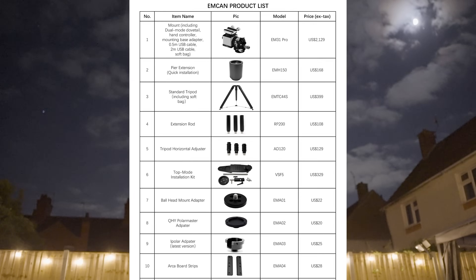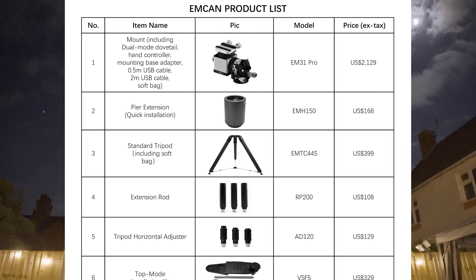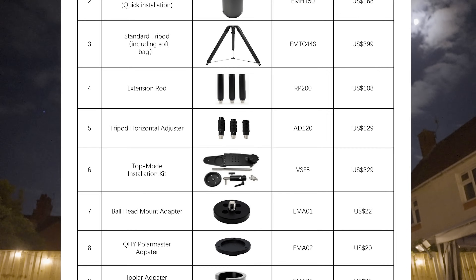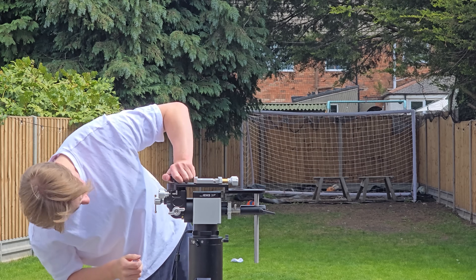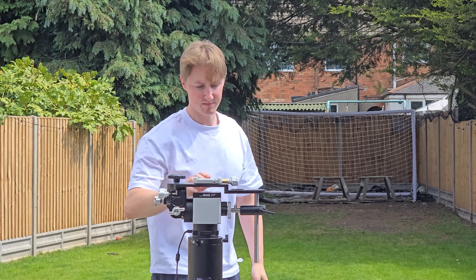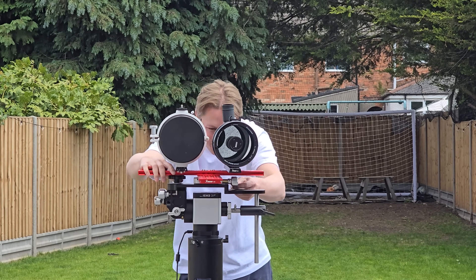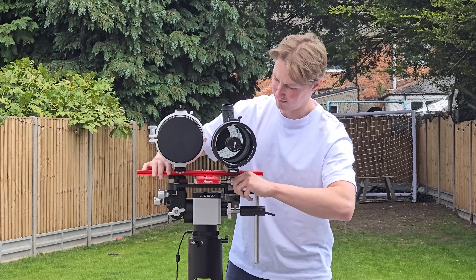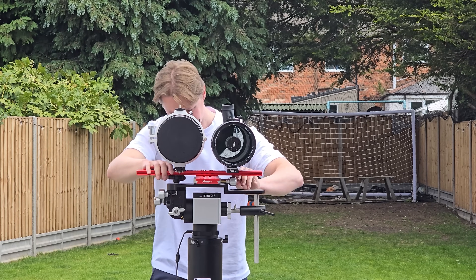The first thing to note is that this mount is far more compatible with new features than any other mount. The key standout improvement is this Alt-Azimuth attachment. The payload still remains as high as 20kg when formatted in this style, but your viewing experience increases emphatically. This unique attachment allows you to explore the night sky better than any other strainwave mount.